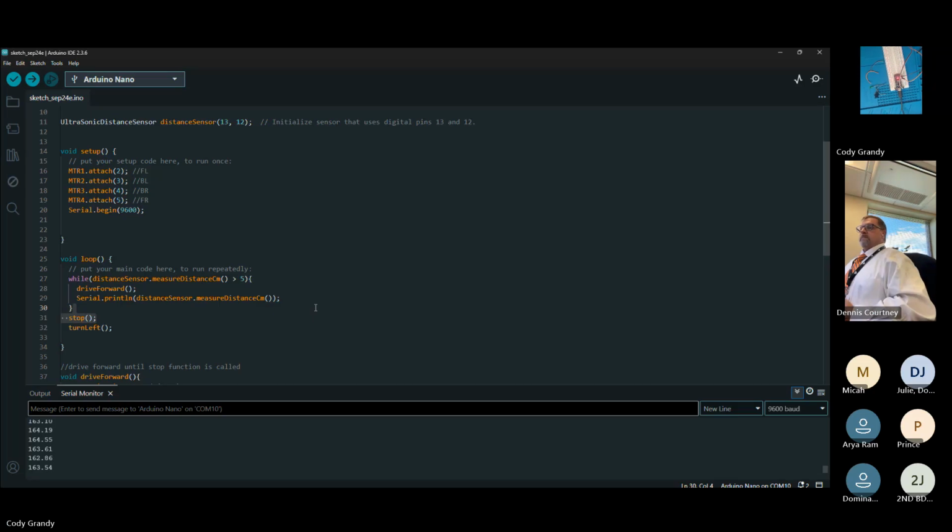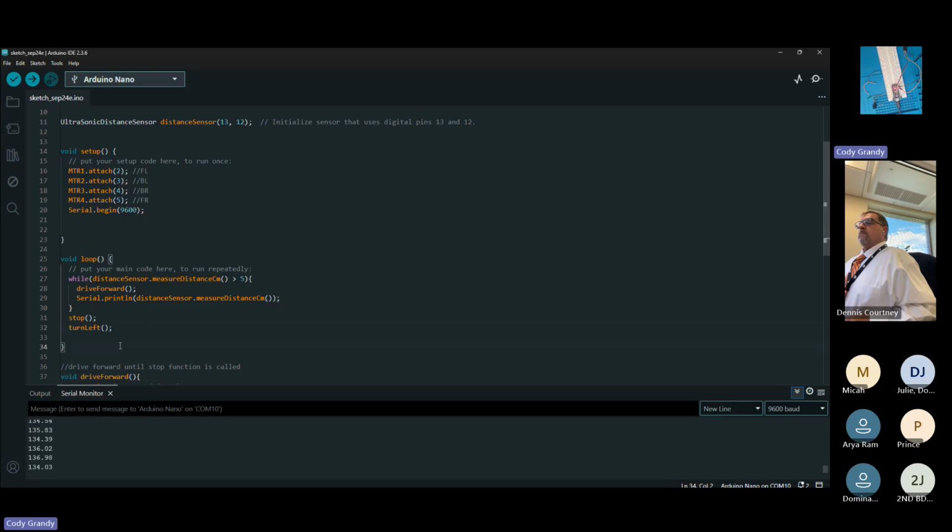So this is just a very basic implementation of a while loop for distance sensing. But for example, if you need to in the game drive through a gate, you could have an array of these sensors, and that would show you if you need to turn left or right to actively get through that gate. Because we have pretty good distances in our distance guide, but sometimes they change just a little bit. So it's nice to have a little bit of active feedback in the system.